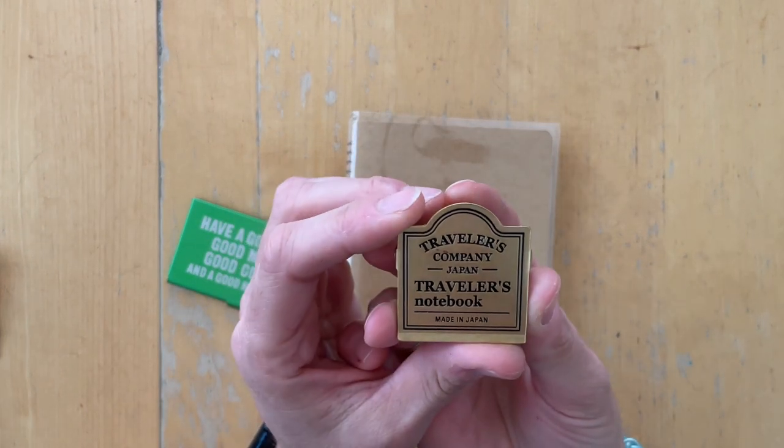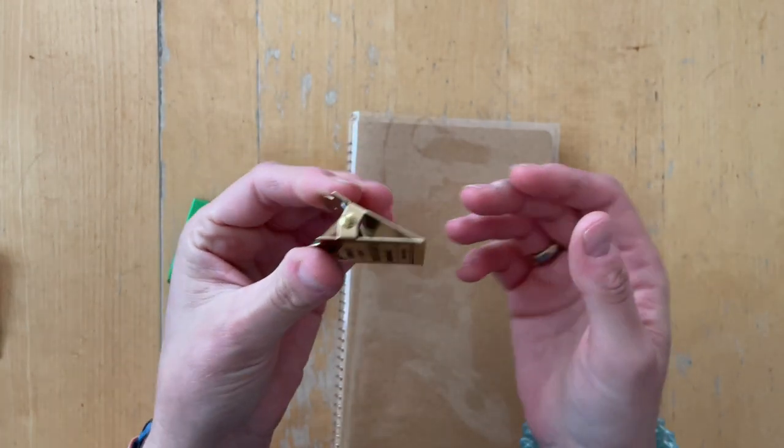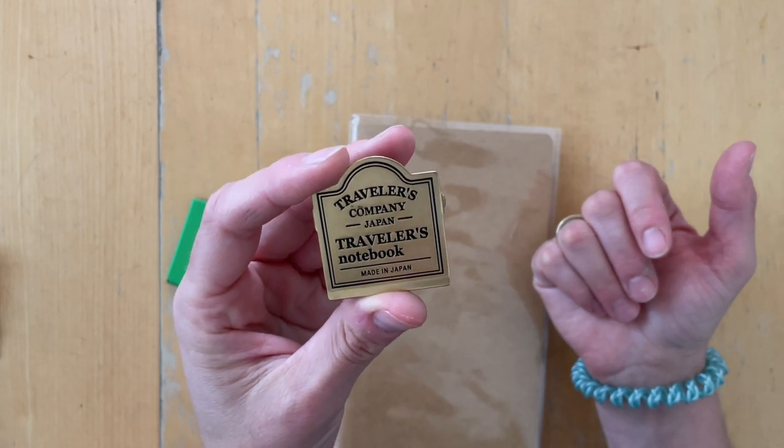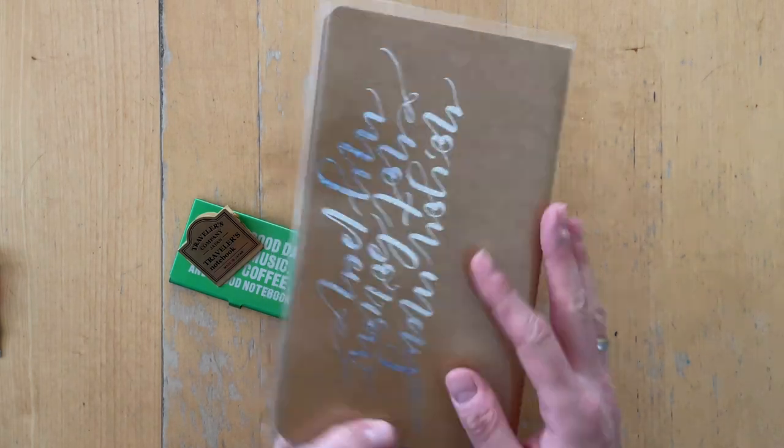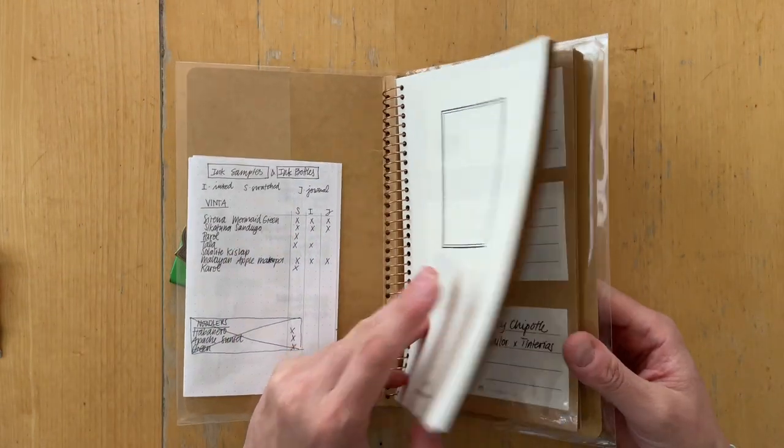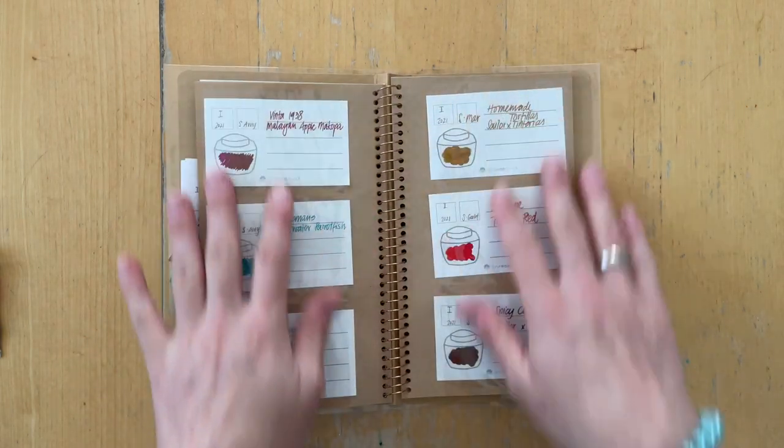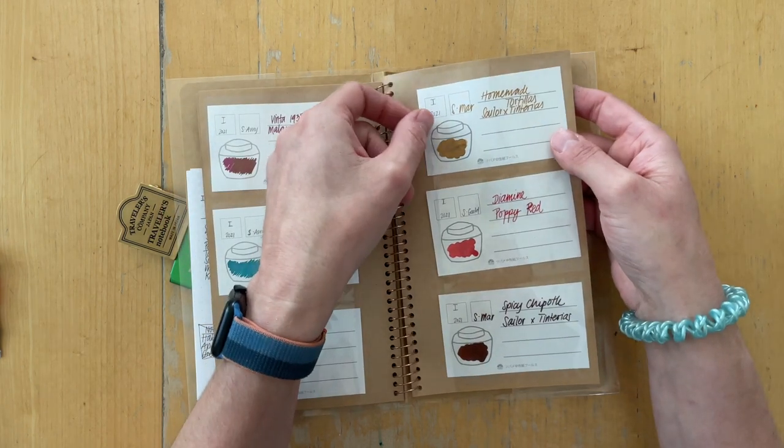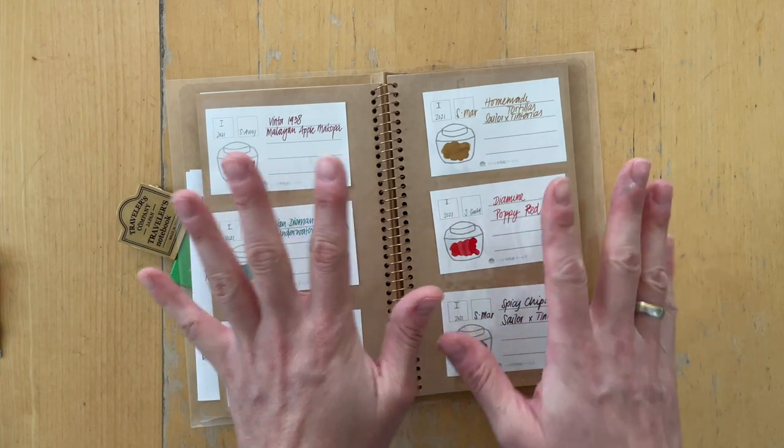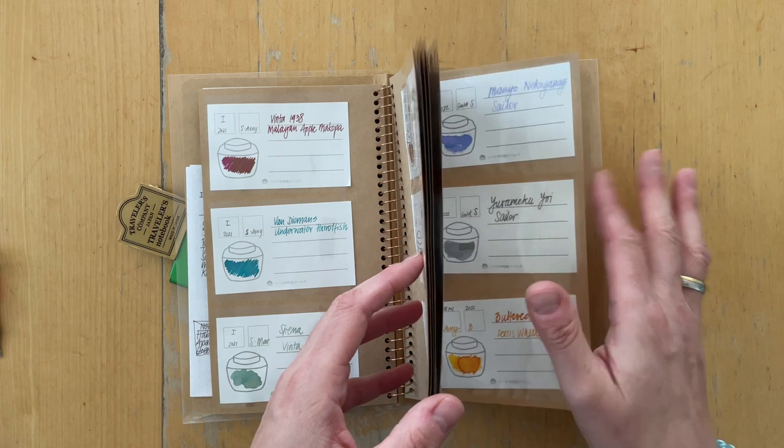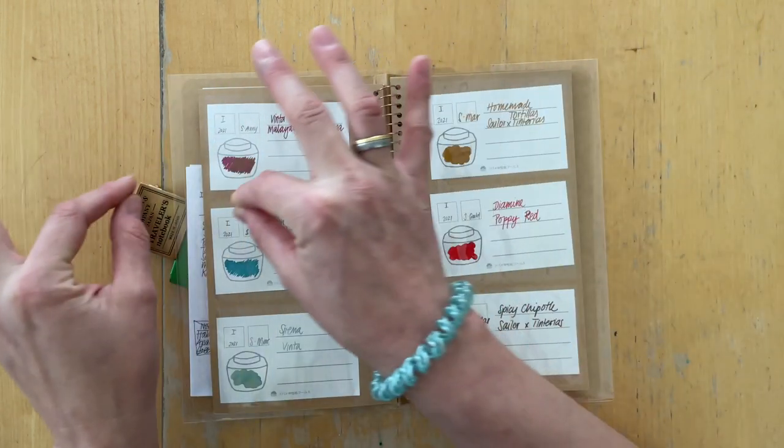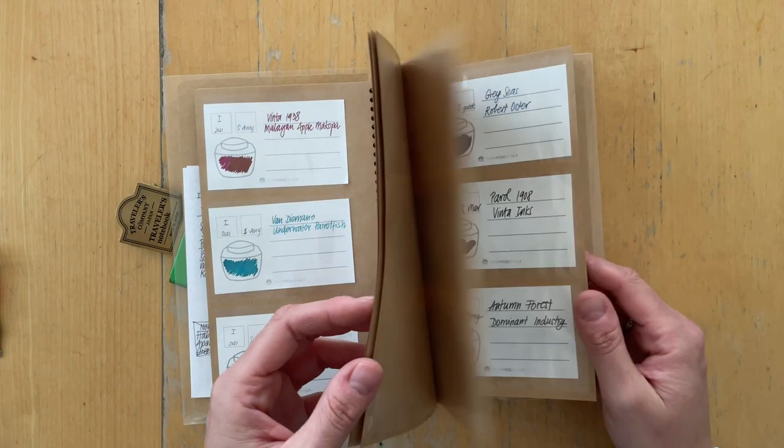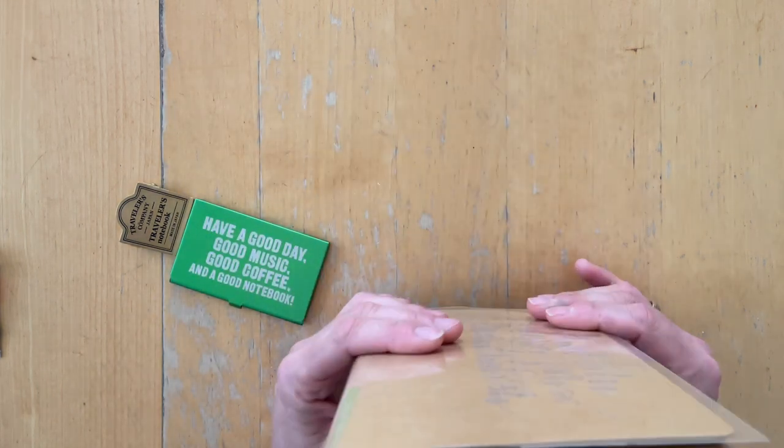I also bought this Traveler's Company Traveler's Notebook clip. I had been meaning to get one forever, but for some reason I never actually got it. Now that I have it, I have been using it quite often. And then I purchased this binder and I chose the business card slot binder for my ink collection cards. I really like it for that. It is easy to put the cards in and take them out to resort them if I ever wanted to. And I had them before in a business card holder and it was super tedious to get the cards in and take them back out. So I really like that solution for these cards. And if this will be full, then I will definitely get another one to keep those in there.